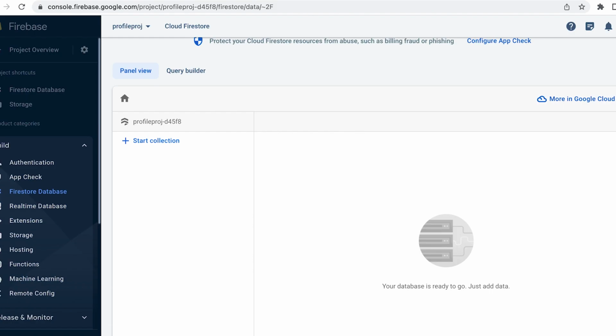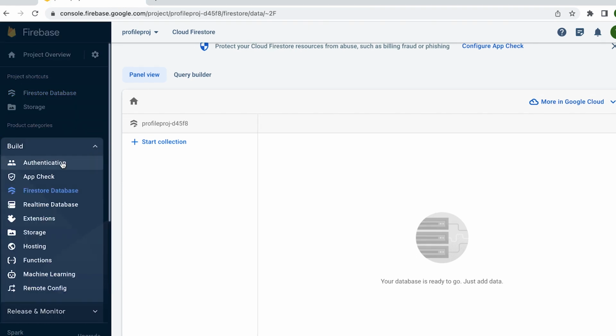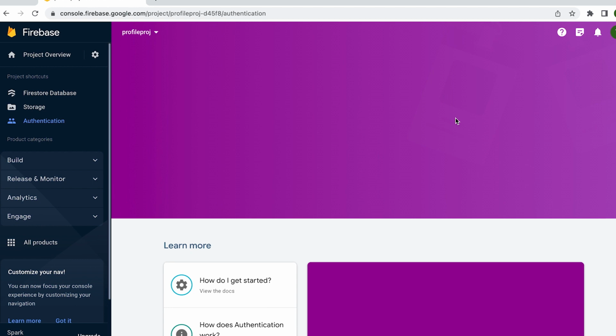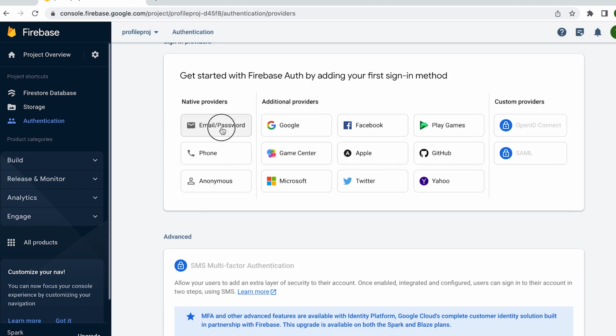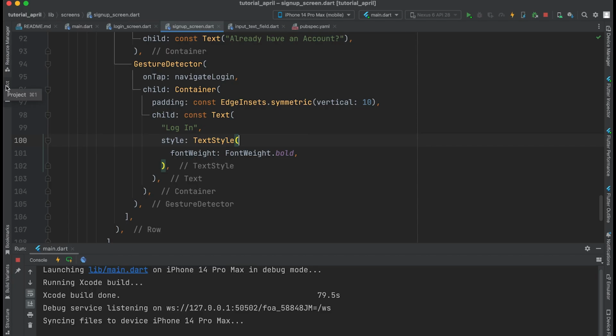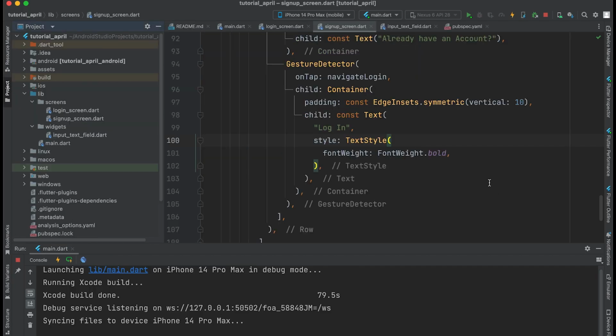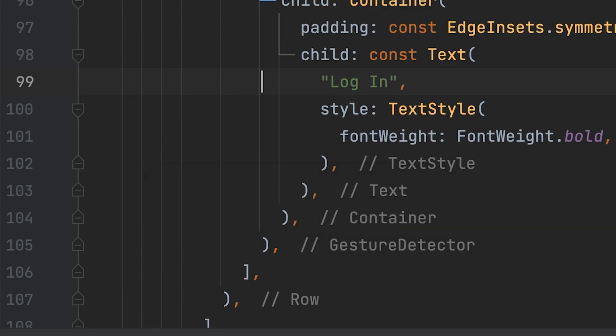Open Firebase, and activate Firestore database and authentication. We studied it earlier. Enable email password registration. Create a new directory, models.